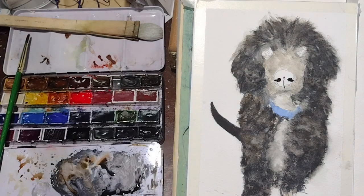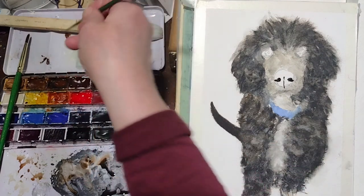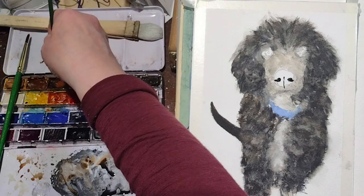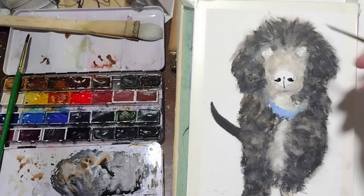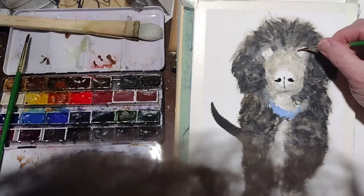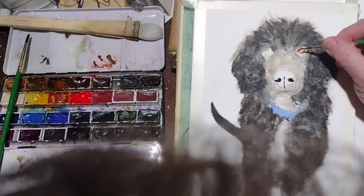Now I'm going to put some color on the eyes. They're really dark eyes in the pictures I get. Dog eyes usually are kind of a burnt sienna. So I'm just gonna start with some burnt sienna.